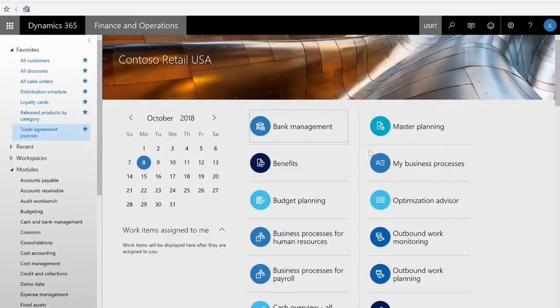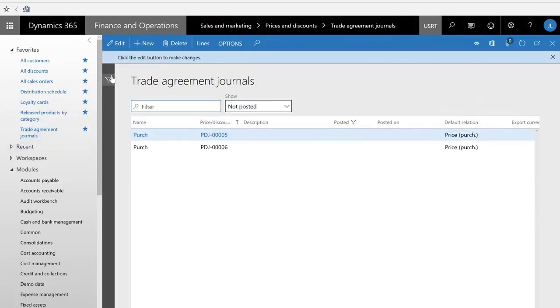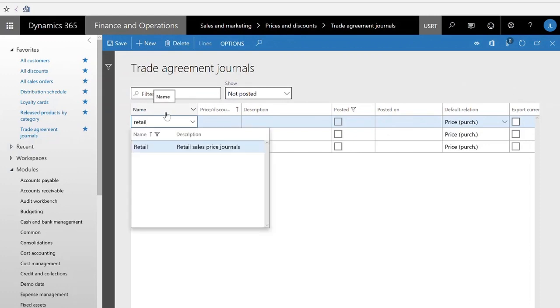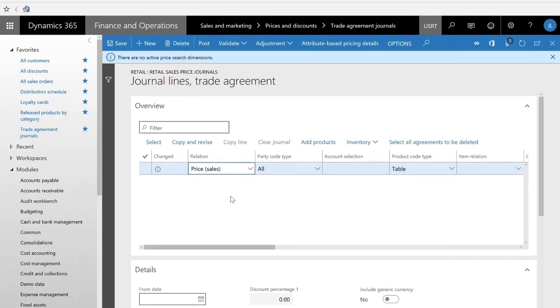We will go over to Dynamics and go into trade agreement journals, which basically is price lists. Here we can create a new price list, and it should be a price list for retail prices, and we'll see if we can add some lines to that price list.